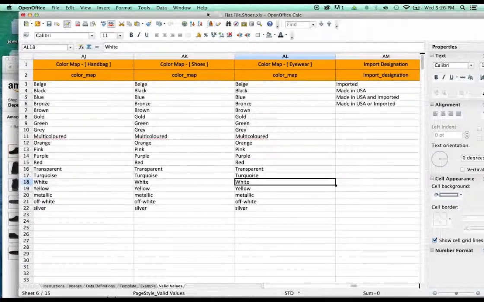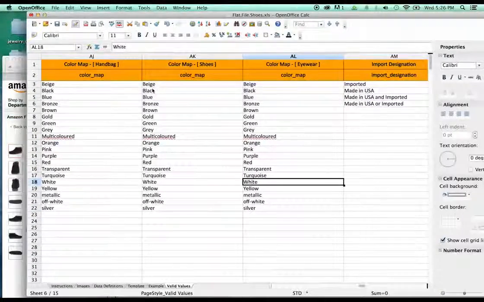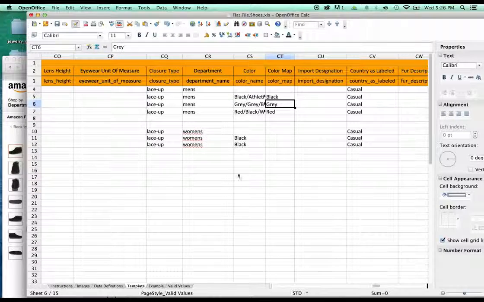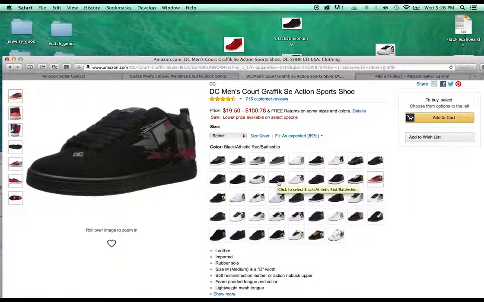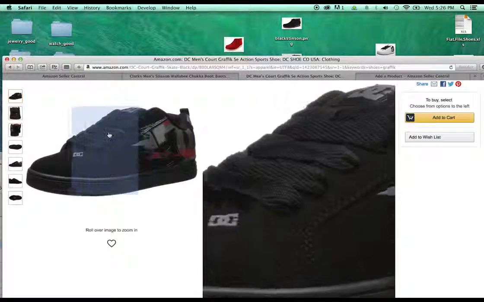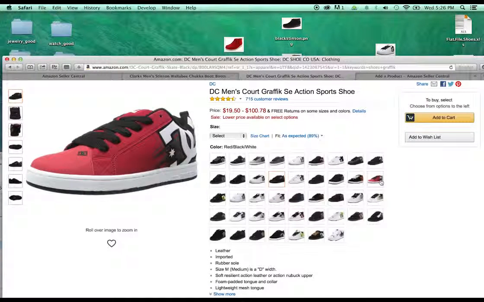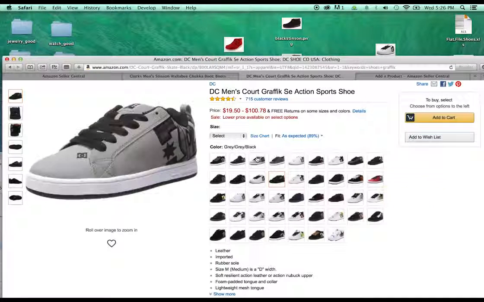You just have to say what color it's closest to actually being. So, for example, black, athletic red and battleship. You're just going to want to say black because that's primarily what the color is. For the red, it's red, black, white. All right, it's primarily red.